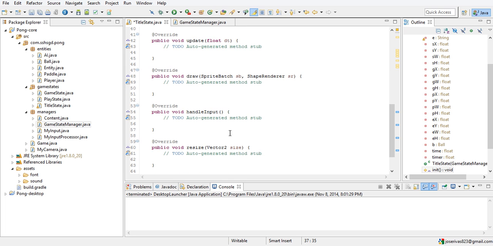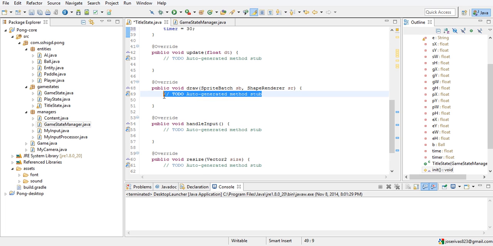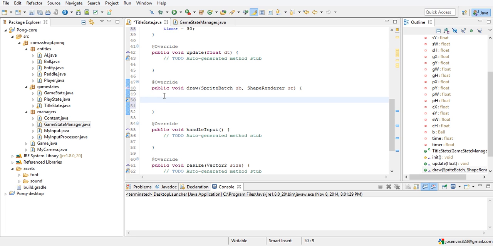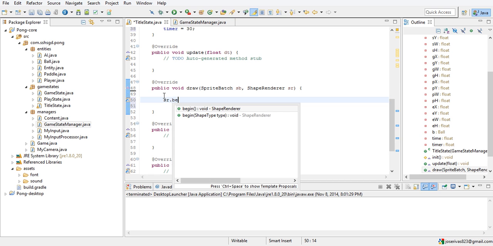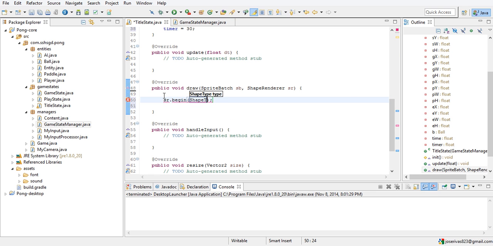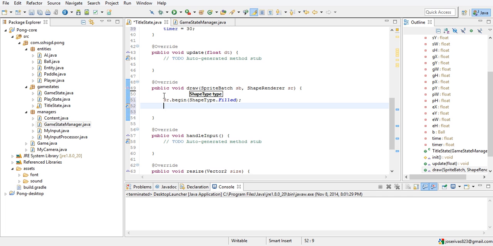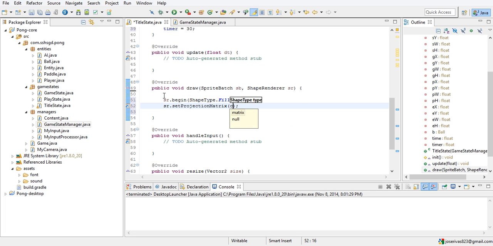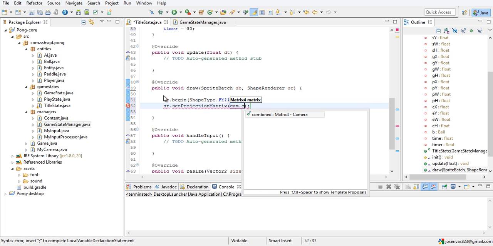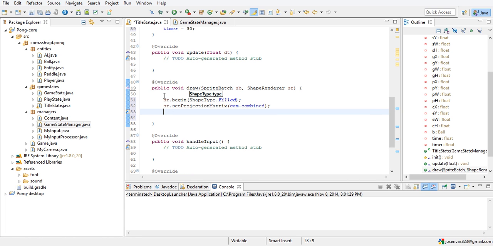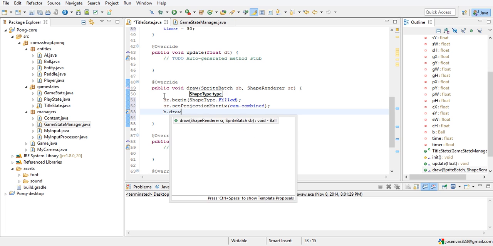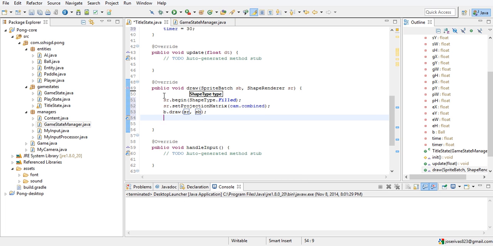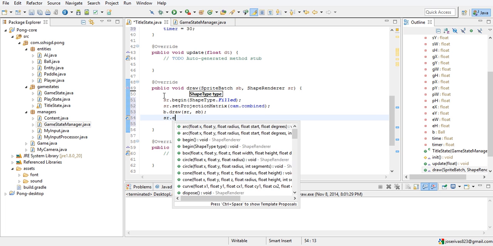So then, I'm just gonna go ahead and make our draw method. So sr.begin, we're gonna draw the ball first, so shape type dot filled, sr dot set projection matrix cam dot combined, b dot draw, and then sr dot end.